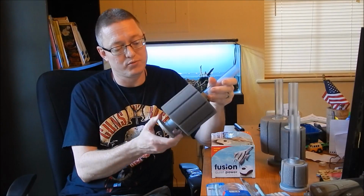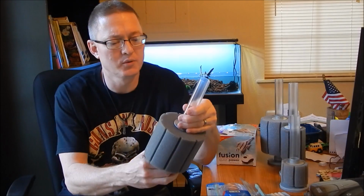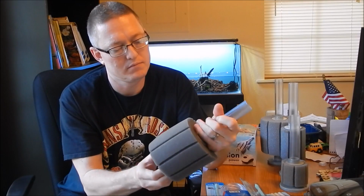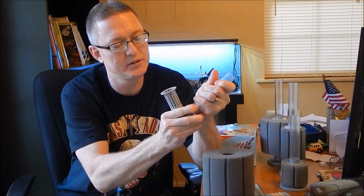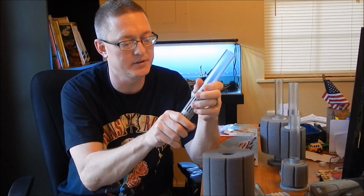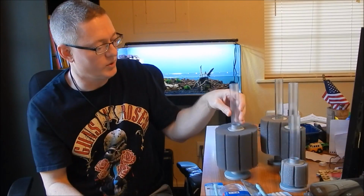The quality of this is really good. I mean, this is some pretty thick plastic. Take one of these apart real quick. You got the base here. You've got your 2 grates on the inside that come apart. It all comes apart pretty easy, just friction fit together. And it's pretty heavy duty, thick plastic. I mean, it's definitely not cheap, so I have nothing bad to say about that. I've never had sponge filters before, so maybe they're all like that, I don't know. But it's definitely got some weight to it.